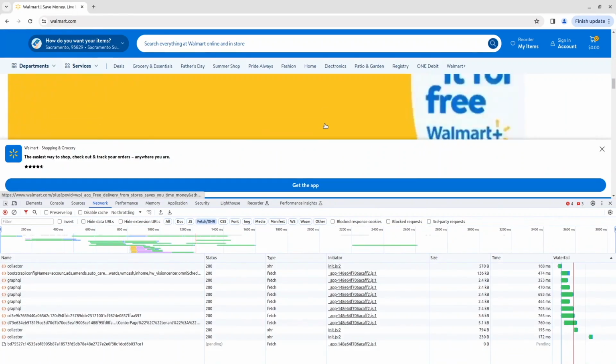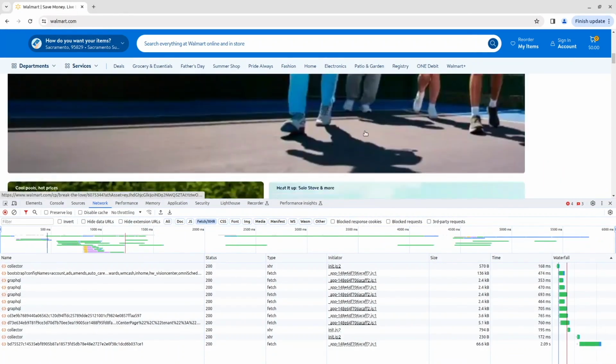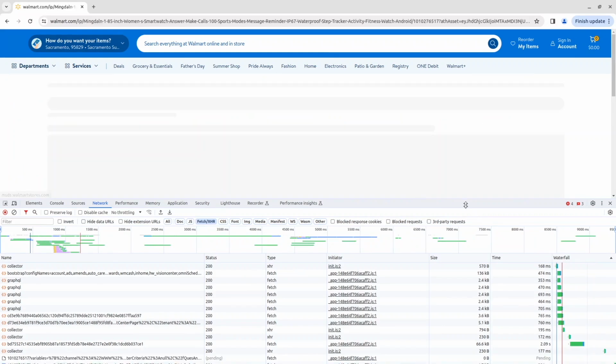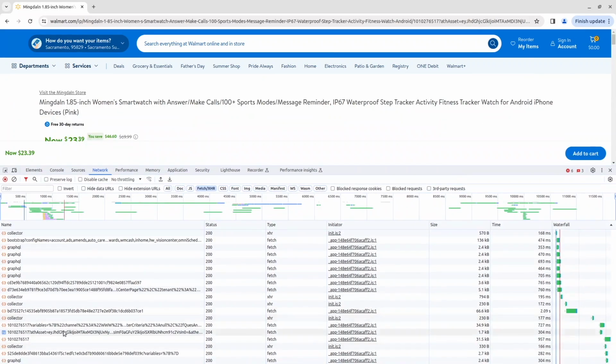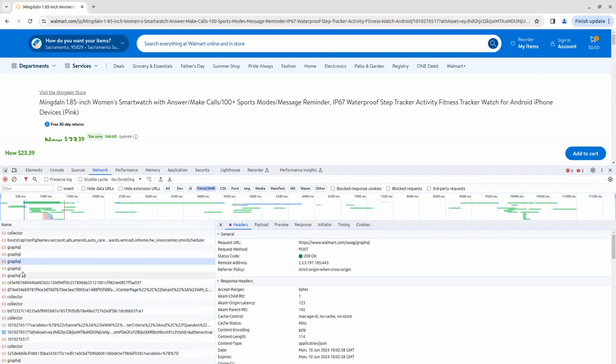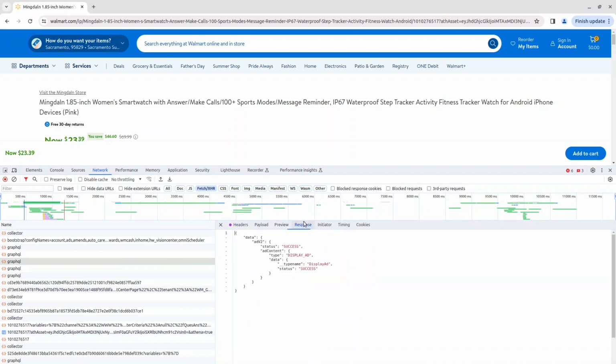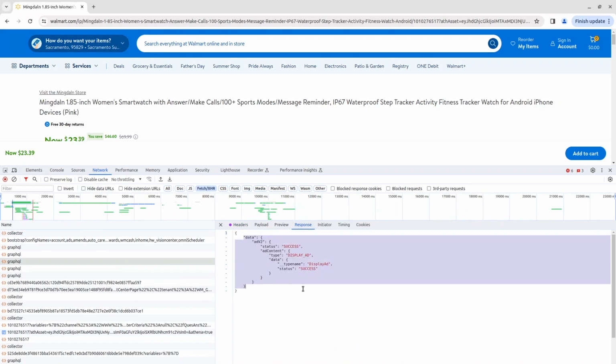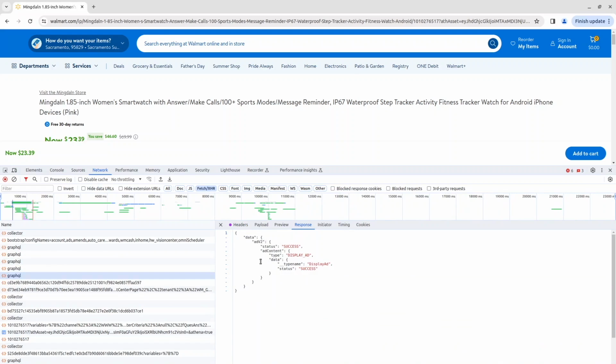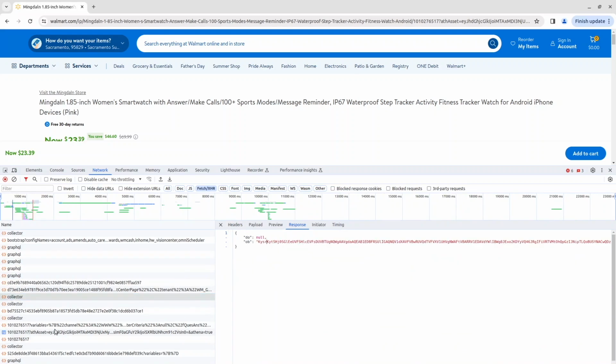Let's choose a product once again. Okay, as you can see, this target is making requests to GraphQL, which are the post requests. Let's look through the responses. As you can see, the responses here are quite small and nothing product related. And okay, so let's just say I can't find the product related information here, or information is incomplete.